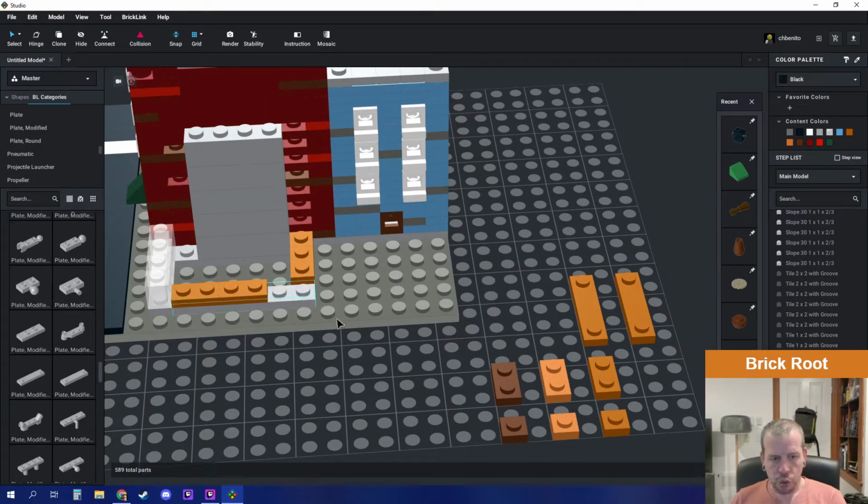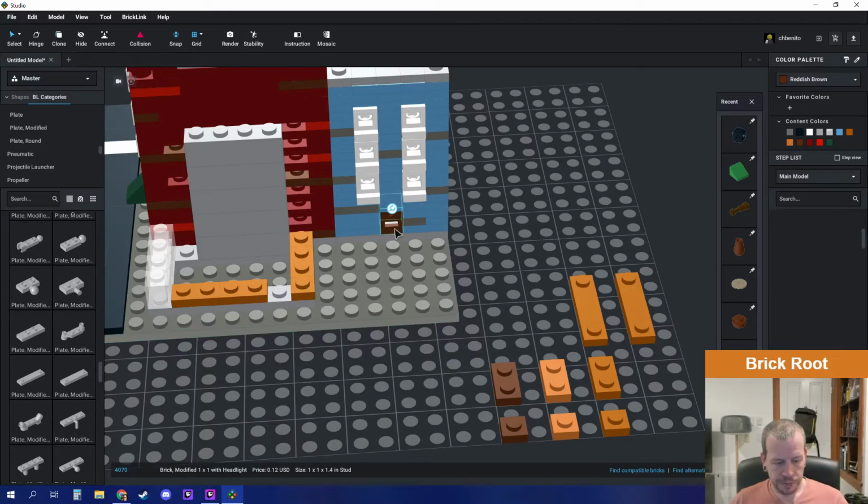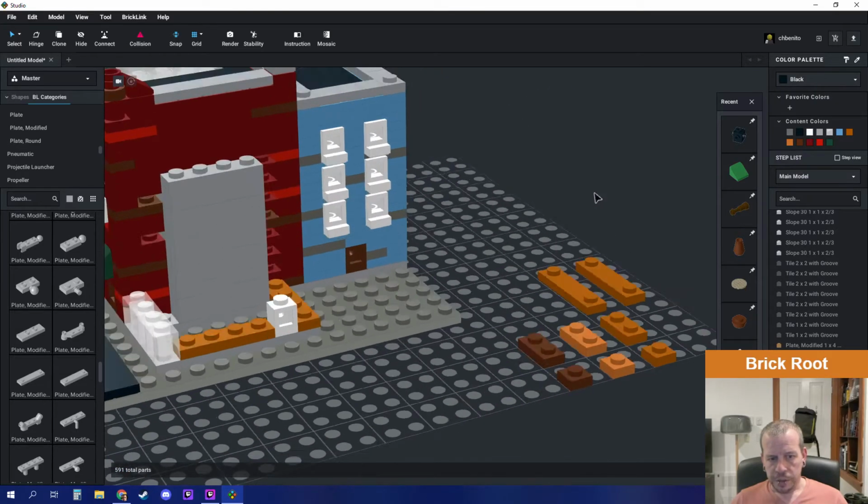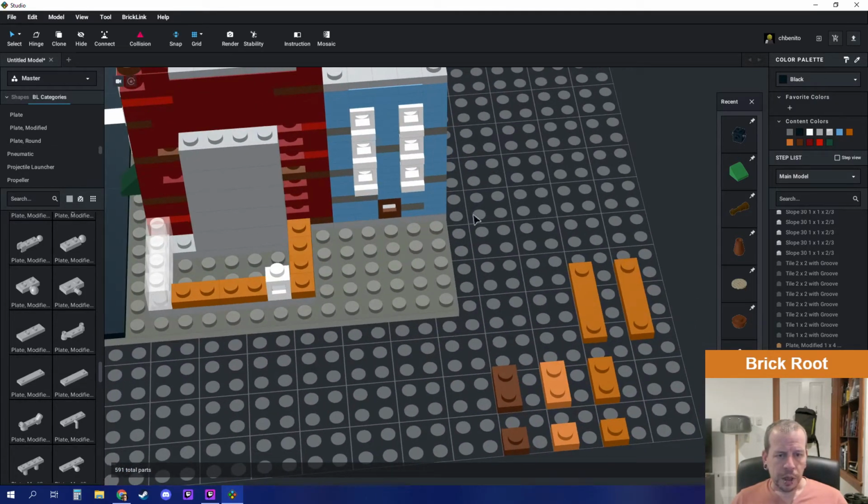Also going to put a little door into the alleyway right here. I'm going to make this a different color though. I'm going to make it white. Okay, cool.